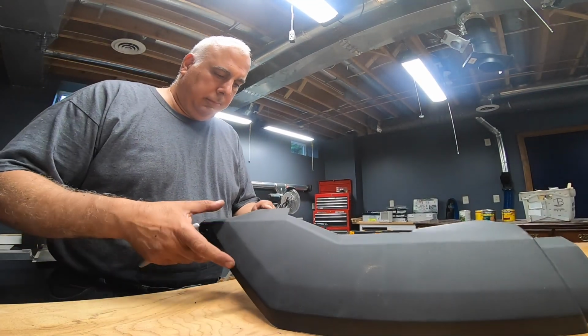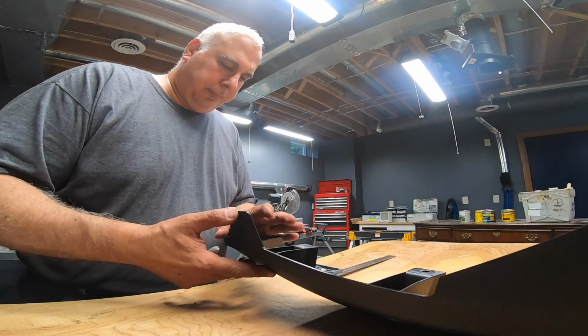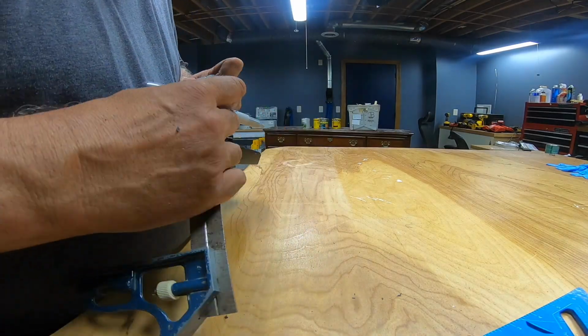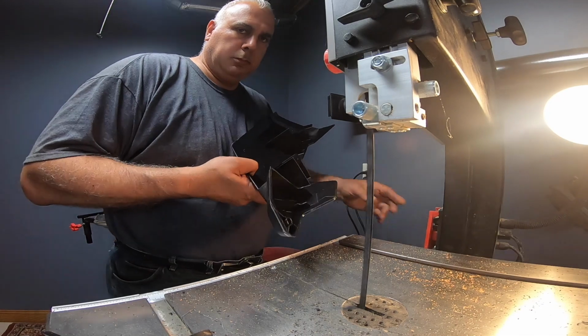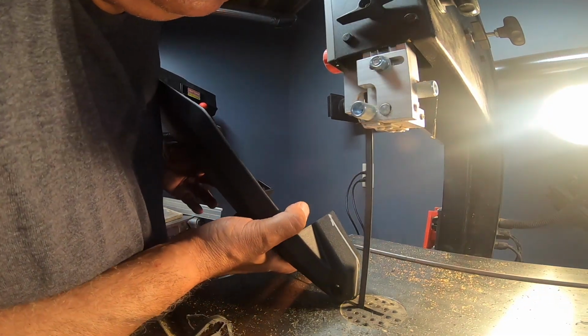Where the fender flare was going to be touching the rock slider, and again, I've never seen this installation, I was marking and trimmed off, I believe, 3/8 of an inch around the fender flare in that area, and it worked extremely well.